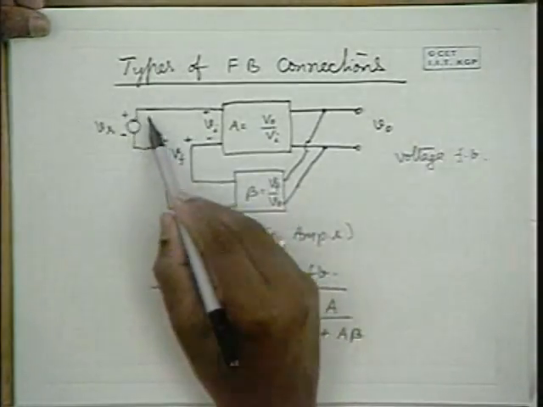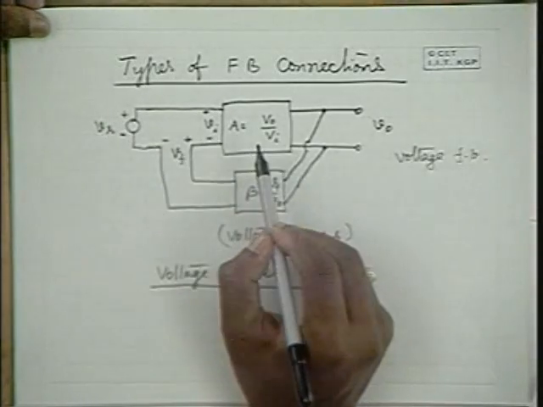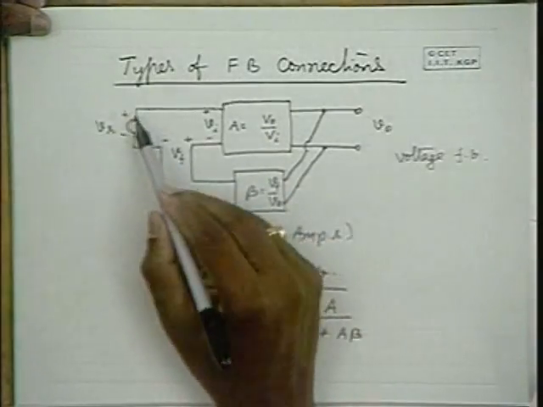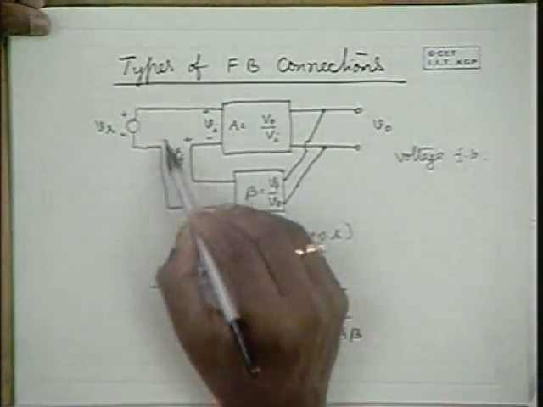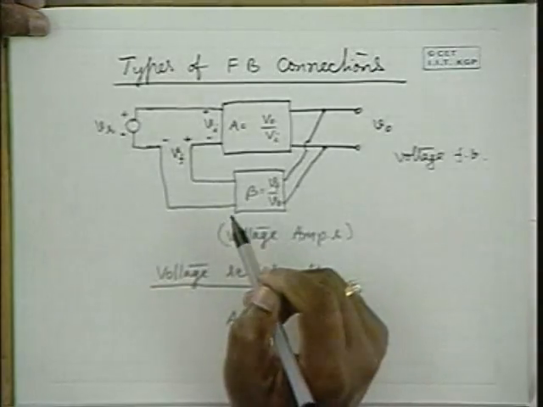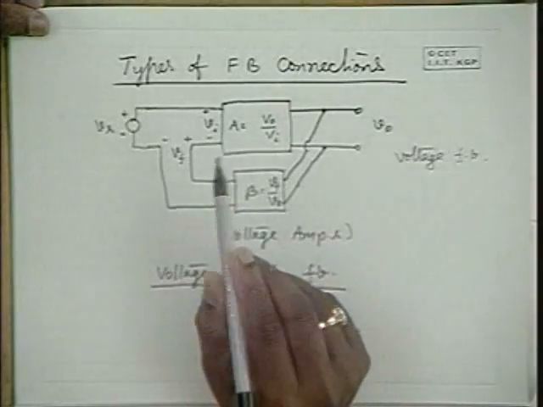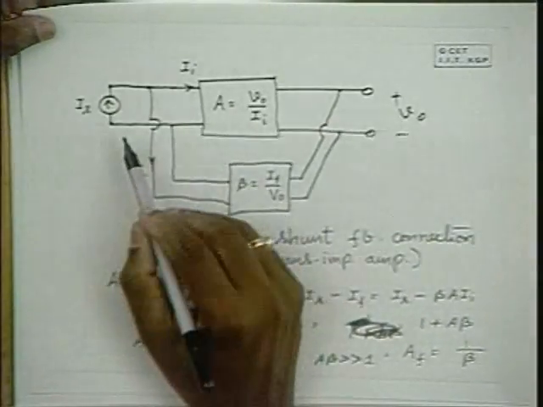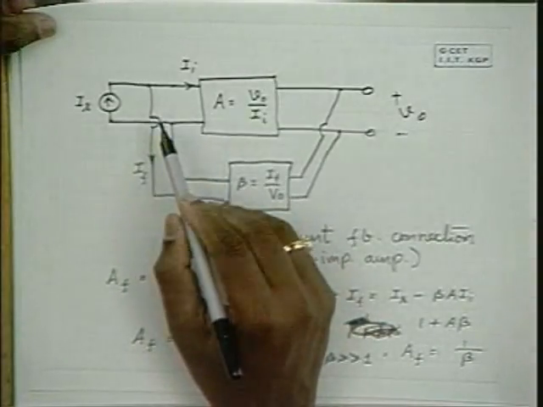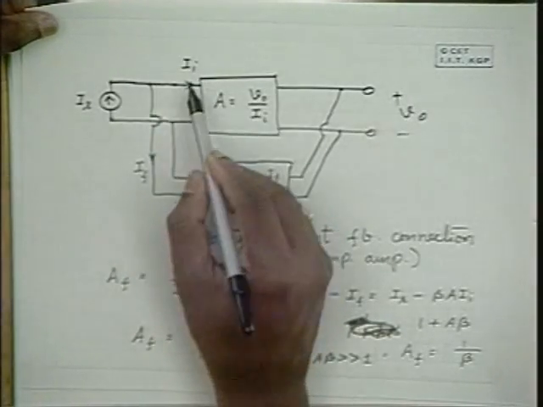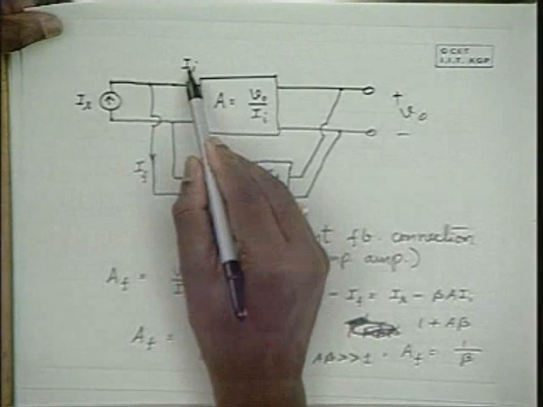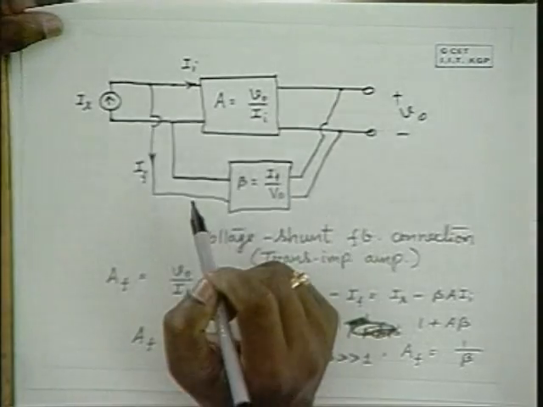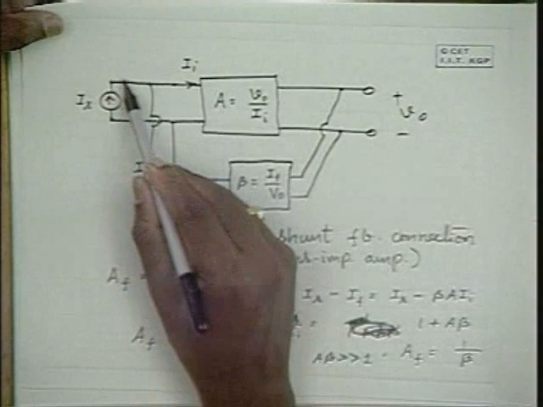I repeat, because of the voltage reduction here, with that reduced voltage the current that is drawn would naturally be lower from the source point of view. Because of that reason, the input impedance increases in this particular case. Therefore, there is an increase in the input impedance in this series connection. On the other hand, in the shunt connection, you will find that the input impedance goes down. Input impedance decreases in the shunt connection, because if the current drawn is Ii, and now the current drawn from the source here is more than this. So for a particular voltage here, the current drawn is more.